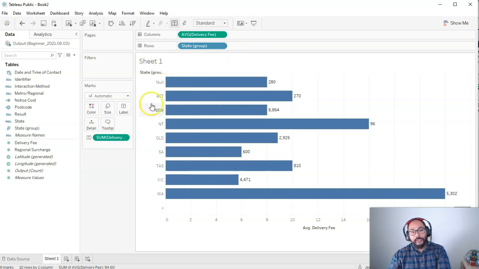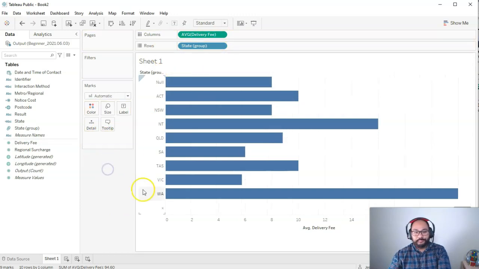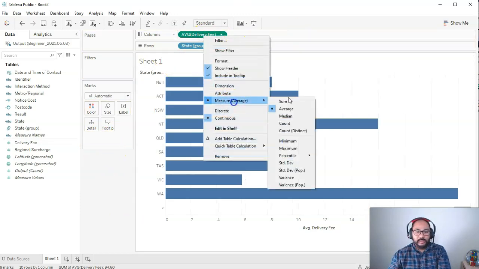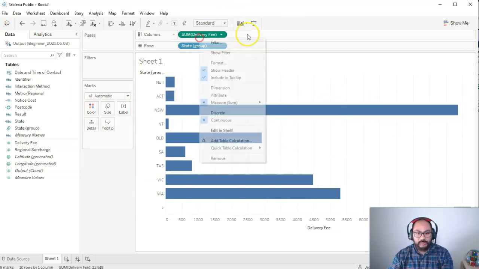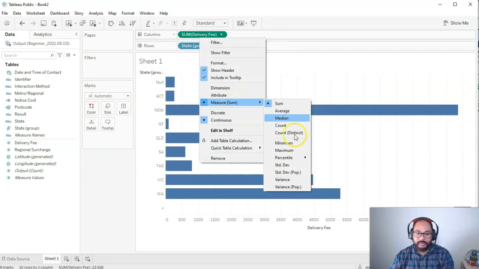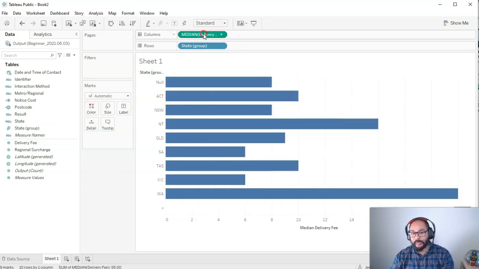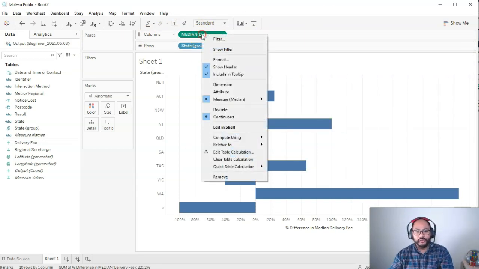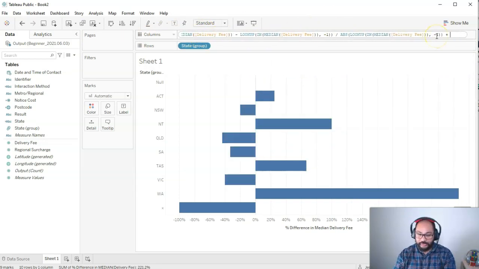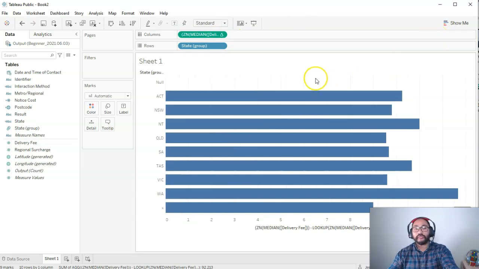So what I do is I get rid of all of this, and let's say I go back to sum and I build my visualization. Before I put any labels in, I start doing all the things I'm going to do. So let's say I'm going to do median. Let's say I'm going to do some sort of quick table calculation, all sorts of things. I can even do calculations here, plus 10, whatever it is I'm going to do.